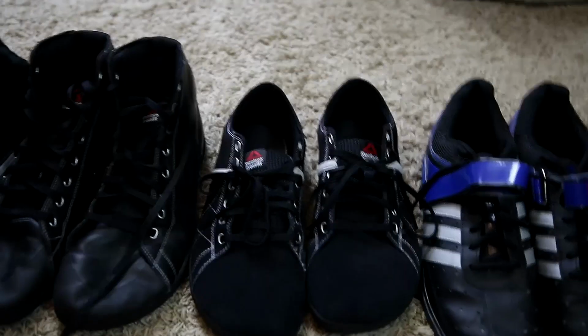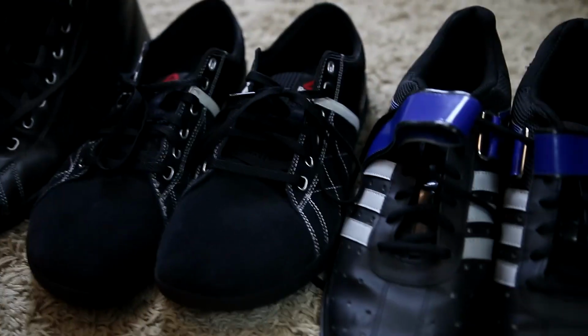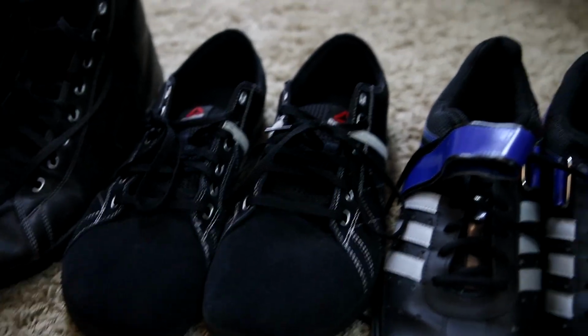So what I did is I upgraded to the CrossFit Lite Low TRs, which you see here, which are the shoes I wear in all my videos these days. These are probably one of my favorite lifting shoes I have. They're very, very comfortable, and they do a great job at what they do.